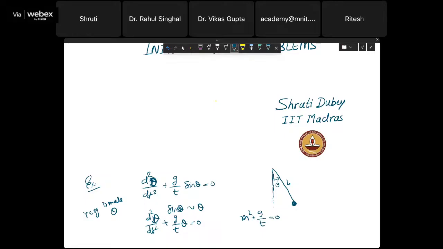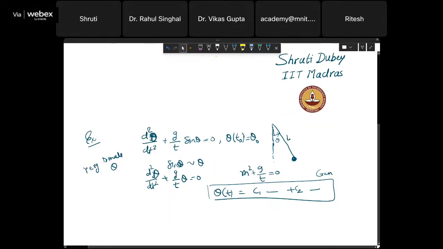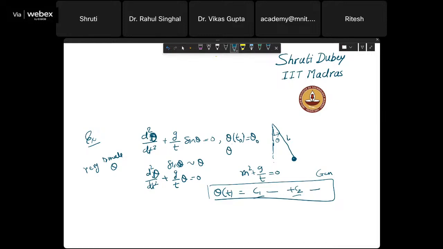So this is some equation, and if I put one initial condition with this, saying that the angle theta at the initial time t naught is known and it is given by some constant value theta naught, say, then it will become an initial value problem. After solving the equation, whatever general solution in the form of C1 something plus C2 something you will get for this equation, this is the general solution, you know. So for getting C1 and C2, we can make use of this initial condition and one additional condition.